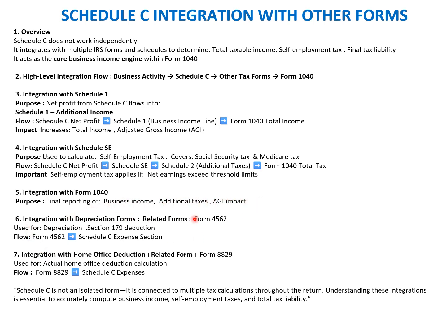And then it is integrated with Form 4562, wherein information from Form 4562 flows into the Schedule C expense section, which is the depreciation line. It also has information coming from Form 8829, which is largely the home office deduction, and the information from 8829 flows into Schedule C expenses. So typically, Schedule C information flows into Schedule 1, and then it moves into Form 1040. Likewise, information from Schedule SE moves into Schedule 2, which is for additional taxes, and then the final information resides within Form 1040. So we'll move to the next slide.